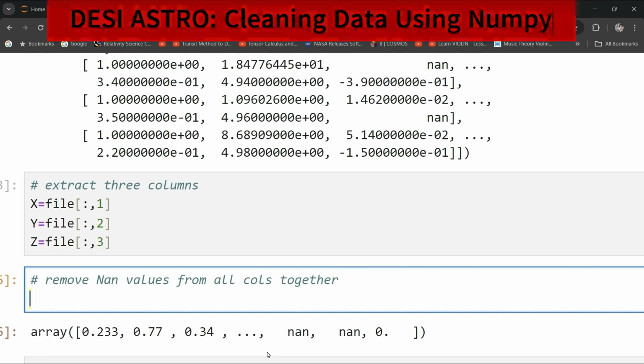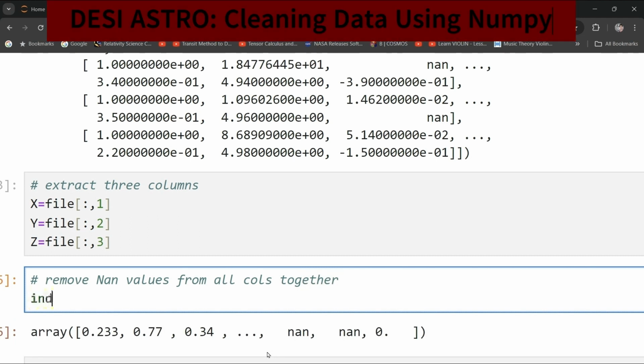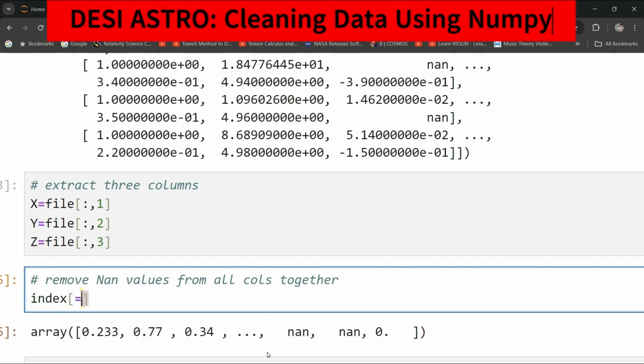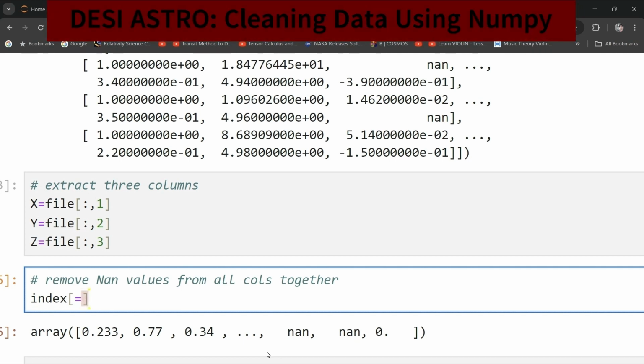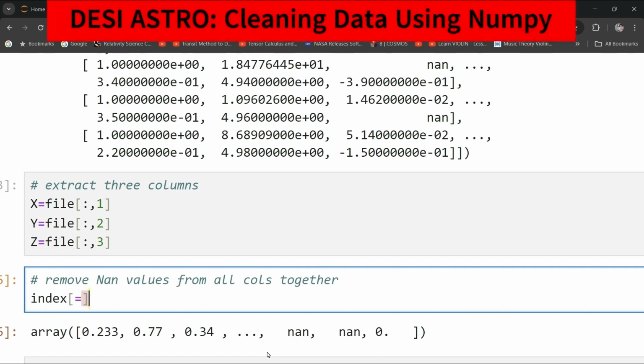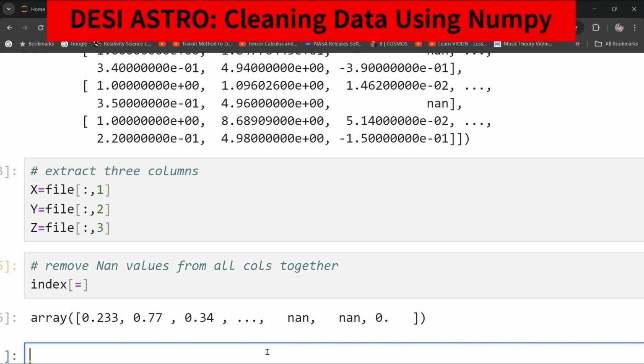For that I will give a variable called index, and then use a special function from NumPy.